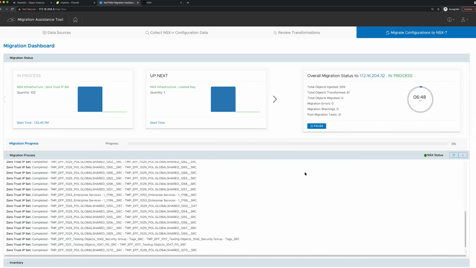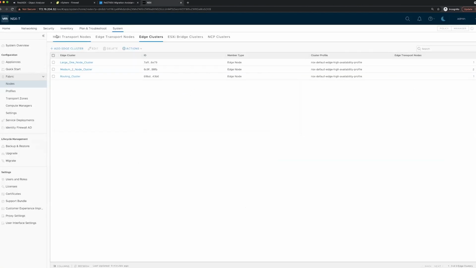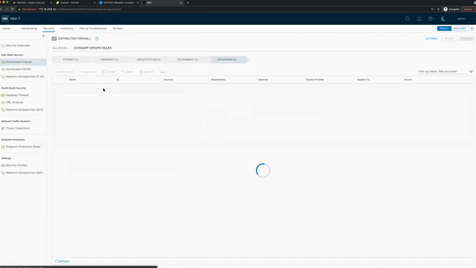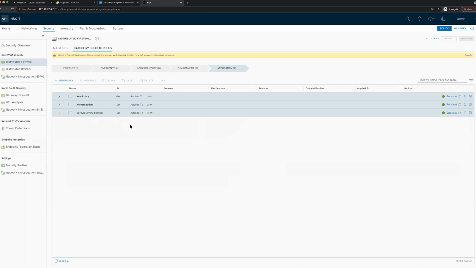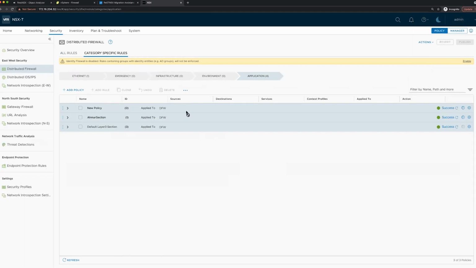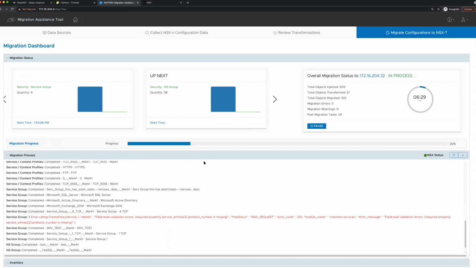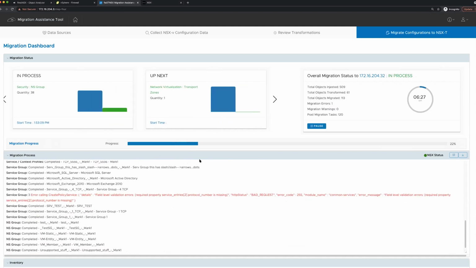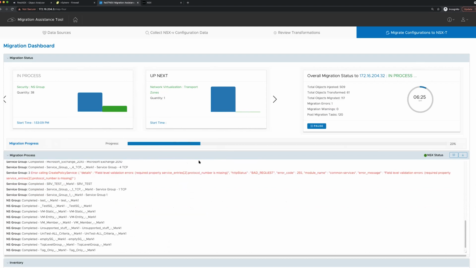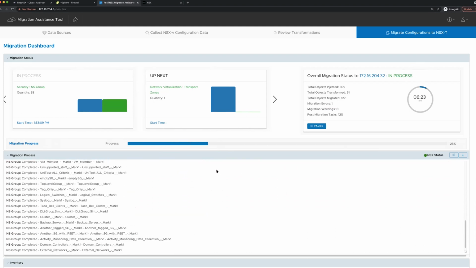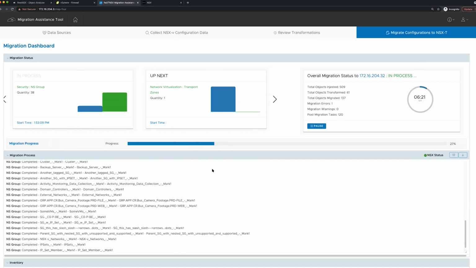Once I get to DFW, I'm going to go over to my NSX-T interface, but I'll go over there right now just to show you this is not smoke and mirrors. These are some existing policies that exist there. We're not going to override them. We're just going to add to them, which really holds true to the fact that we can do a many-to-one migration out there. So going through there, if there's existing services that have the same port protocol and the name, we will reference it. If not, we're going to create a new one on here. So this should go by pretty quickly.